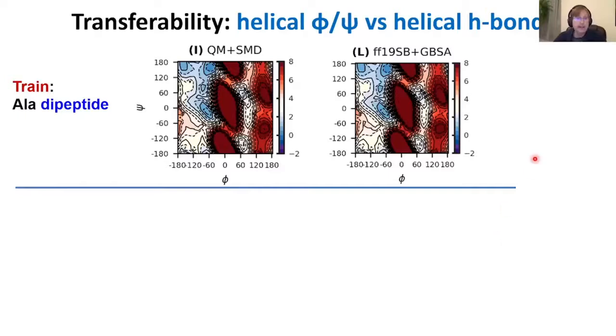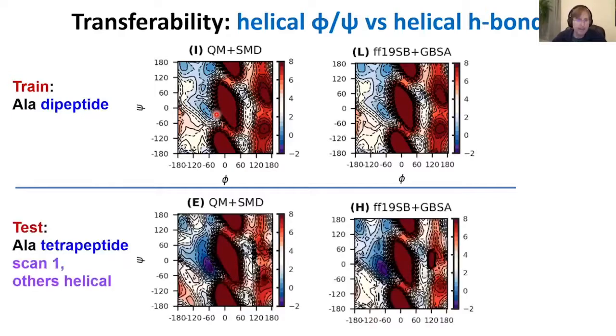These are all trained in a dipeptide. In ff19SB, we had used a tetrapeptide, like I mentioned earlier. And so here's our CMAP on the dipeptide. They match exactly. And now this helical basin here doesn't actually have a hydrogen bond. It's just a helical local conformation of the backbone, but no real alpha helix.